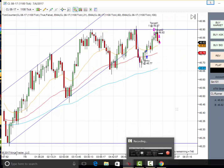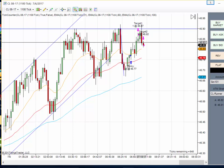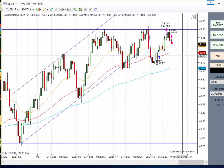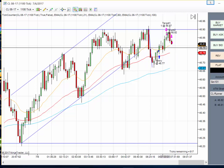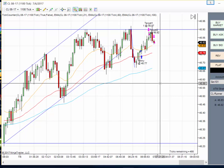All right, so it bounced off of the high, which we were kind of anticipating. It made this little bold bearish move down, so I just moved the target down for 5 ticks. I mean, it could bounce here off the EMA and go up to where I was hoping it would go, but it's really not worth the risk once it made this move here. So I just took my safe 5 ticks. So we got 10 and then 5. That's not bad. And it's still only 7:30 in the morning. Another hour to go before the market open. So we'll put this back on pause and come back if anything interesting happens.